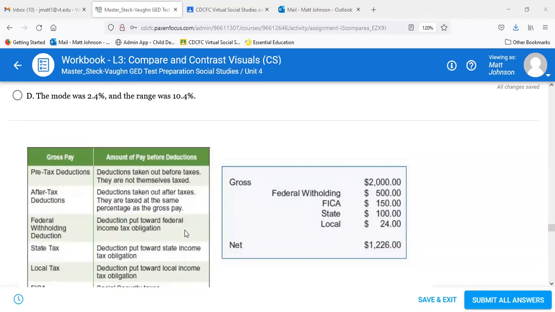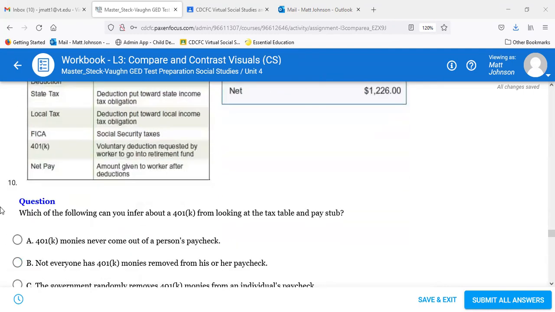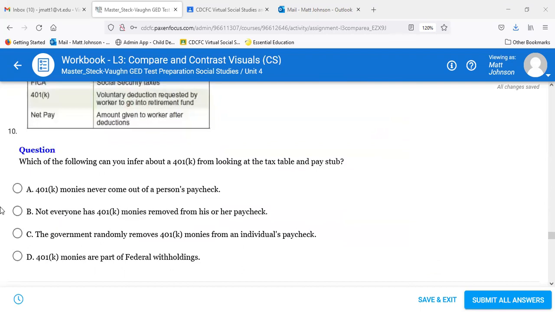And then we see each one of those taxable elements in there. So the federal withholding, 500, right? It's tax time. People are filing their taxes. So depending on how much is taken out, and whatever your other deductions are, then you may owe taxes or you may get a refund check from the government. That's where that comes from, the federal withholding. FICA, it's that Social Security tax, basically. Then a state tax, whatever the rate is for your state, and local tax, if you live in Dublin or Columbus, wherever, local taxes are taken out. And then there may be others, depending on where you live, like school taxes and so forth.